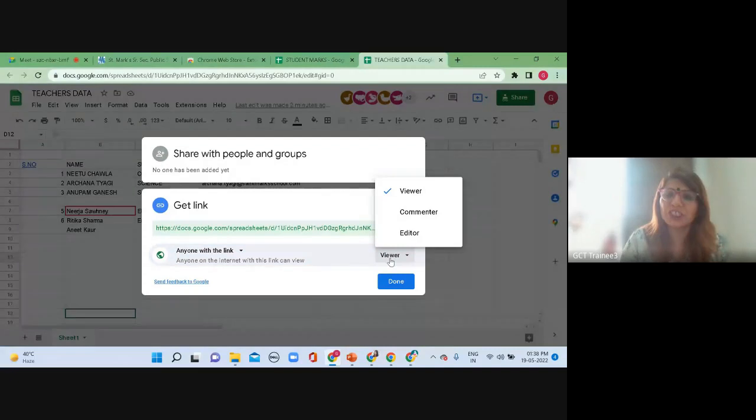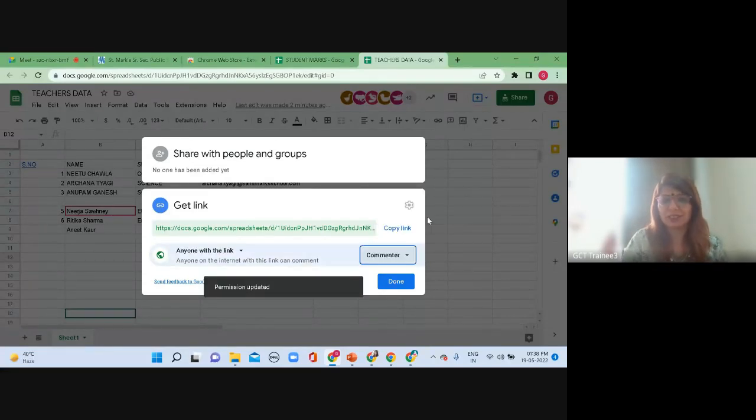Whether I want to share it as a viewer, as a commenter, or as an editor. Editor, I have told you, using the editor option, you can make changes to that. Using the viewer option, you can only view that sheet. Now, commenter option. Let's understand the commenter option.